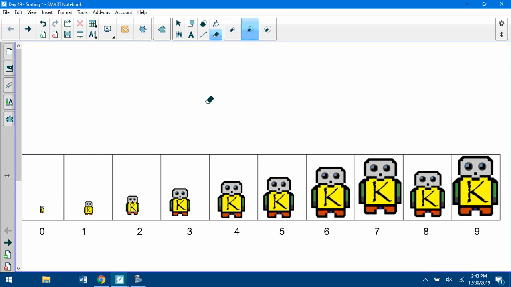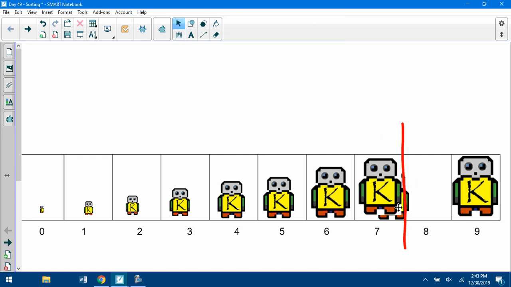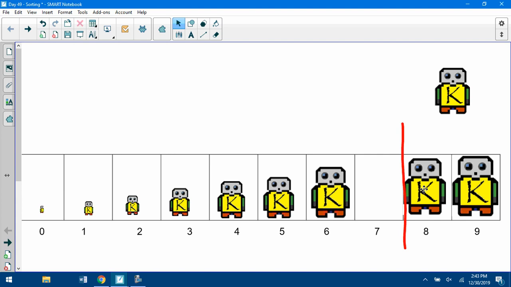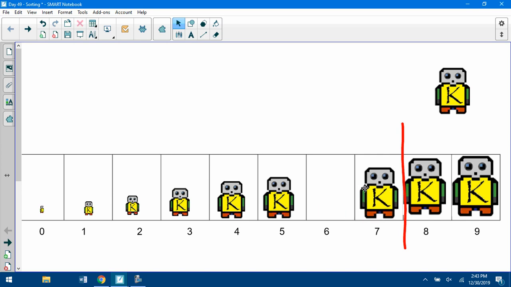Now, only got 2 guys left. Looking for 8. Where's 8 going to go? Are you smaller? No. Are you smaller? No. Are you smaller? Yes. So he goes to space 6. Save him. Go from 8 to 6. Current equals 1 before. Current equals 1 before. Once we're at 6, we insert.